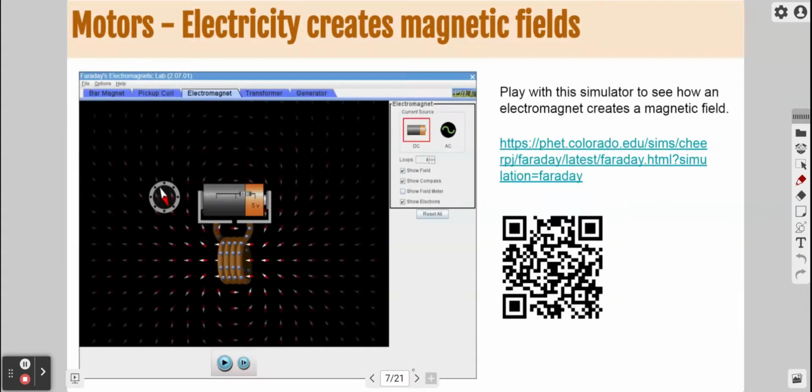All right, let's take a peek at a little simulation here, so we can see how an electromagnet can create a magnetic field. So we have an electromagnet, and you can actually make one of these at home. There's a video on the next slide on how to do this. It's pretty quick and easy. So basically, you take your, oh, it's not liking being recorded right now.